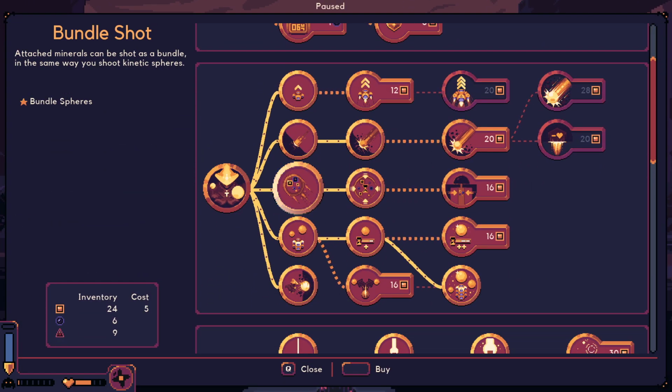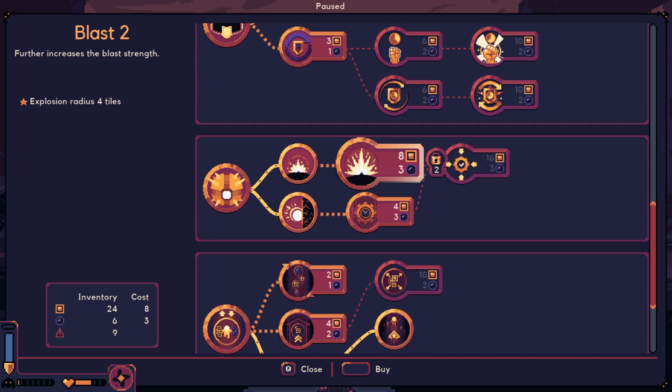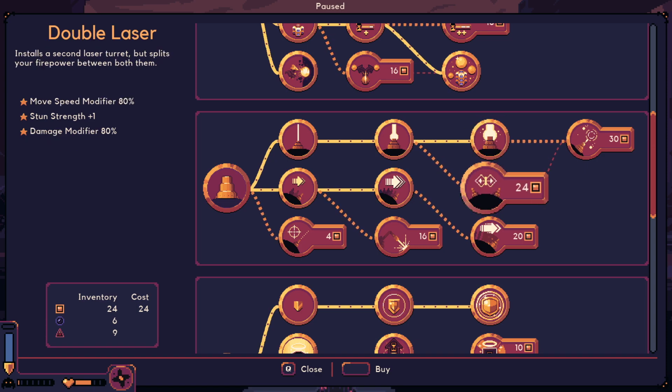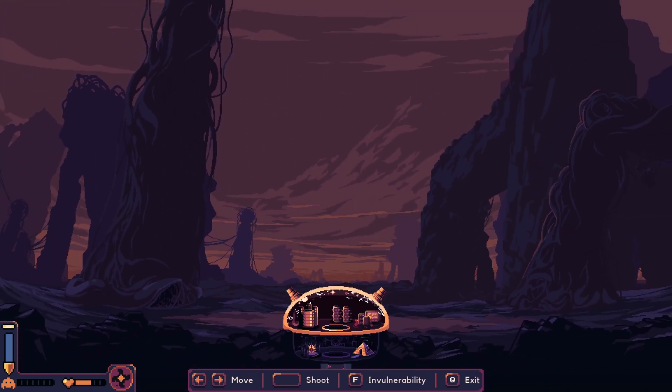Hmm? 24? What do I want? I can get split. Wait, the damage modifier is 80%. Wait, did they change this or was it always like this? I thought it was half. This is not really good. Let me switch these.